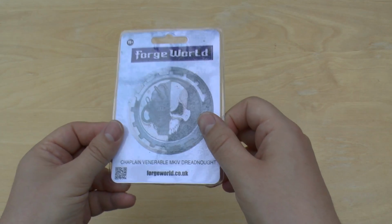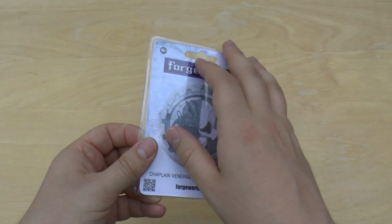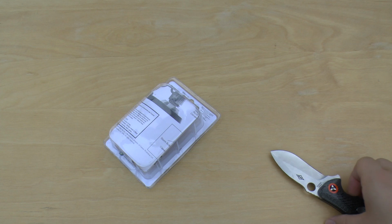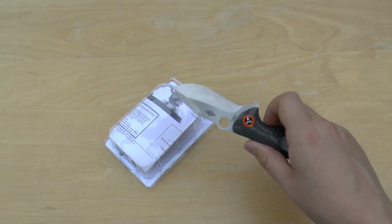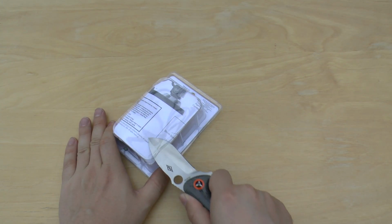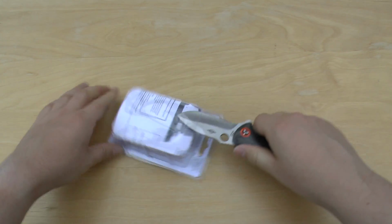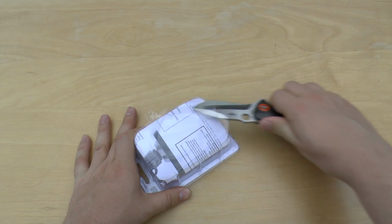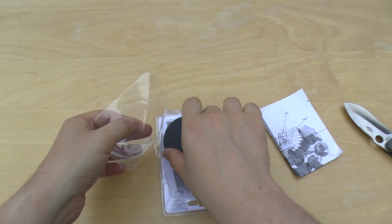I do love Dreadnoughts, so there's going to be quite a few more Dreadnoughts coming on the channel. Everything from an Anvilus to different types of Condemptors, maybe a couple of Leviathans. One of these will cost you £30, and then the weapons are £9.50 each. It's going to cost you almost 50 quid for a Forge World resin Dreadnought, so just bear that in mind if you wanted one. Considering a normal Dreadnought is about 18 quid in plastic, with your discount of course. I think it's 25 or 30 quid normally.